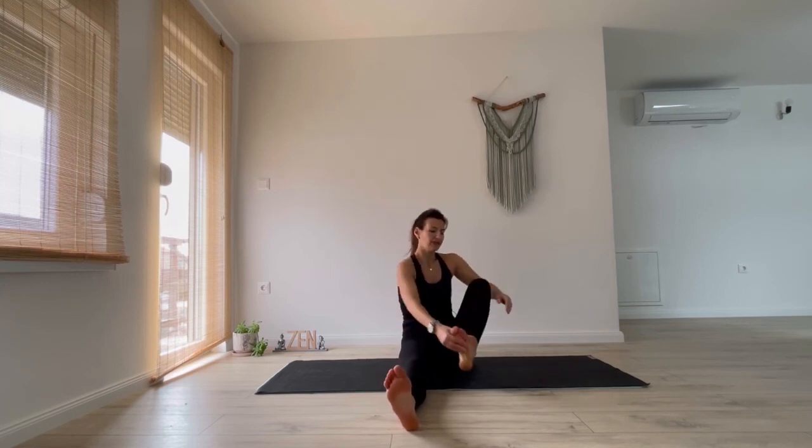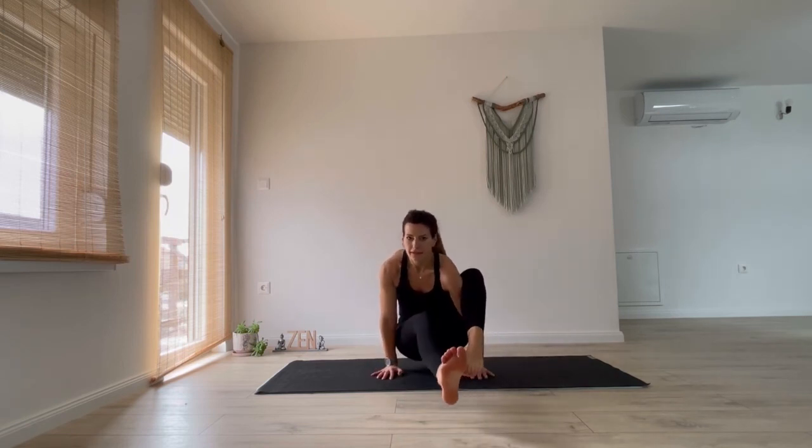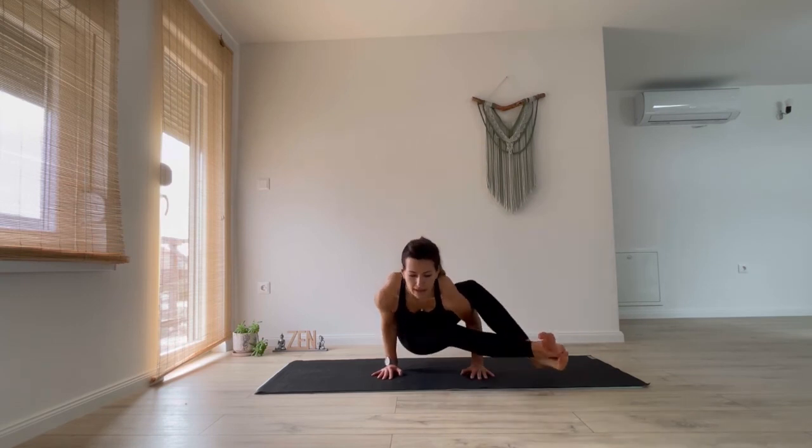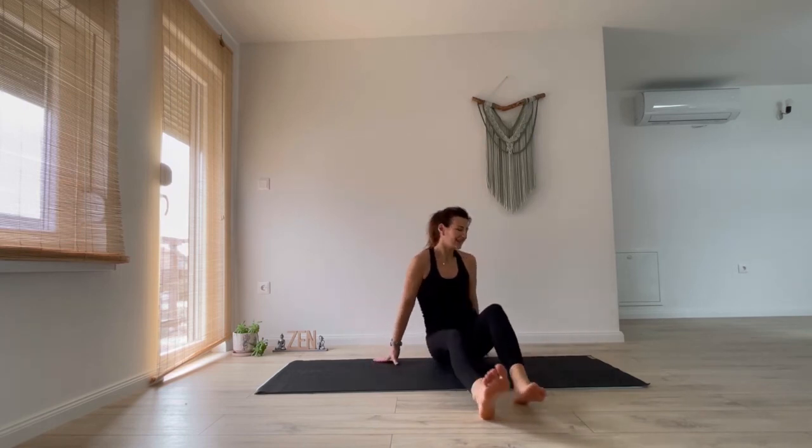So bend your left knee, hug your shin, and rock from side to side to open the hip a little bit. So feel free to pause the video and try this a few times. And step in the center. Place your foot around your shoulder. Squeeze the shin. Now hands to the front, palms down. Lean forward, lift. Strong core. Cross the shins. Lean forward into chaturanga arms. And shoot the legs to the side. And inhale slowly. Come to the center, shake it out.